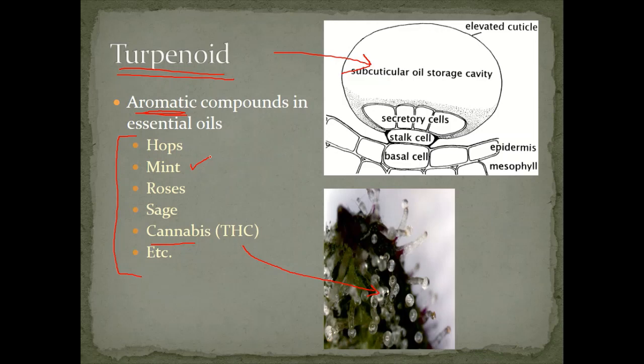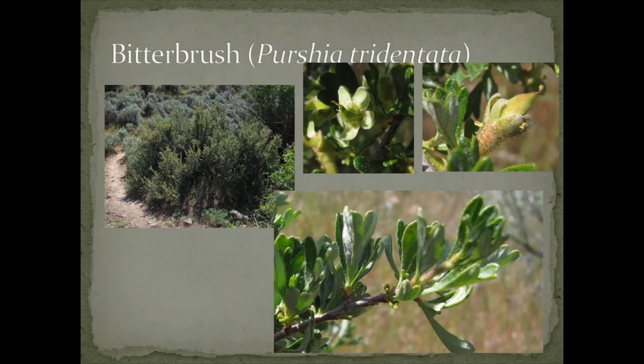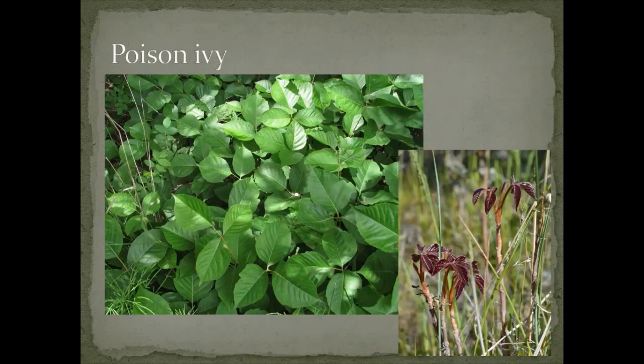This is pretty common. It's not just the mint family, but quite a few of them have these essential oils. And they do smell nice, but they don't taste very good. You wouldn't be likely to go out and just chew on a big sprig of mint. Might be refreshing, but a little shocking as well. So that's the terpenoids. They don't all taste great. Big sagebrush and all the others have lots of terpenoids that make them taste pretty bitter. So does bitterbrush. Still an important plant, but doesn't taste necessarily great. Poison ivy has some interesting oil compounds known as urushiol that are really irritating, as we well know, although most species don't seem too affected by it. It's mainly just us.